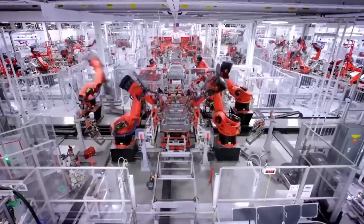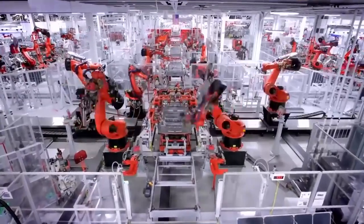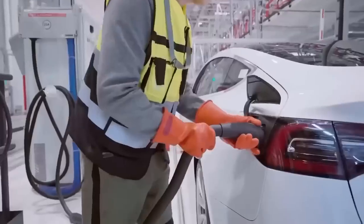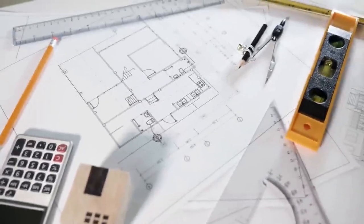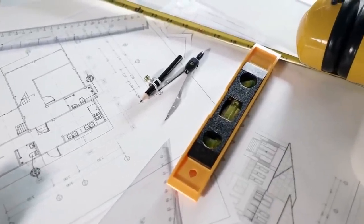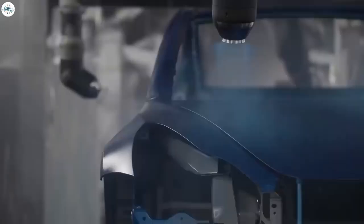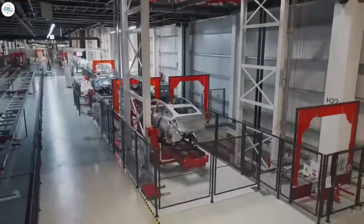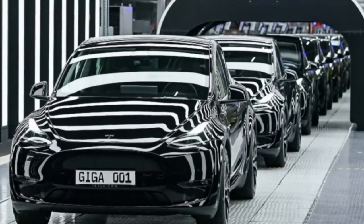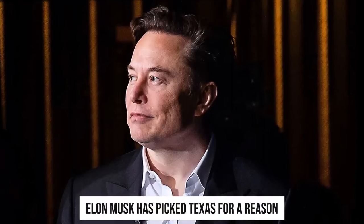In addition to the production of automobiles and batteries, the facility is scheduled to begin operations in the areas of painting, stamping, casting, and body shop operations by the end of the year. The architectural review board's approval is necessary for any of these departments to move forward. Tesla has already completed a trial run with the manufacturing of the Model Y at the factory, and the company plans to begin producing the vehicle in volume the following year.